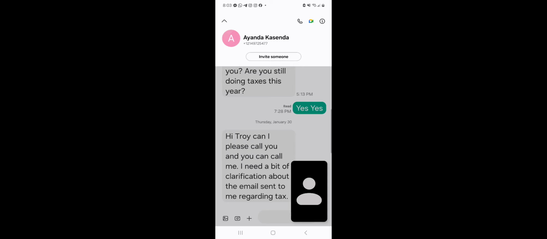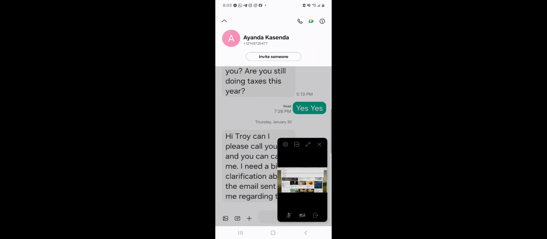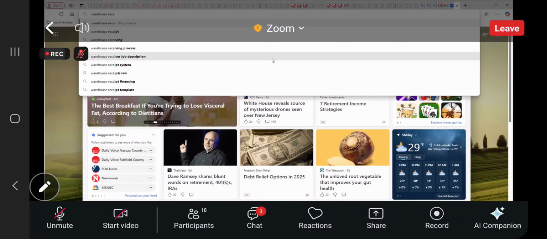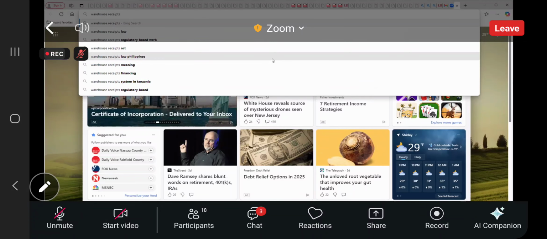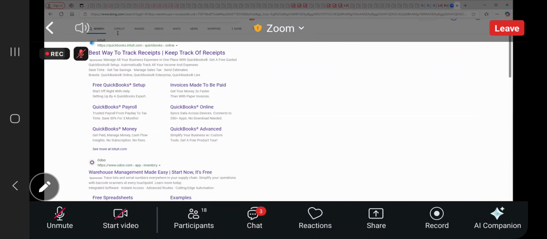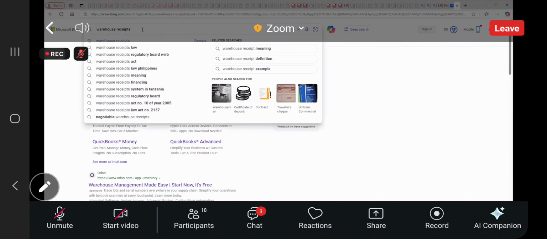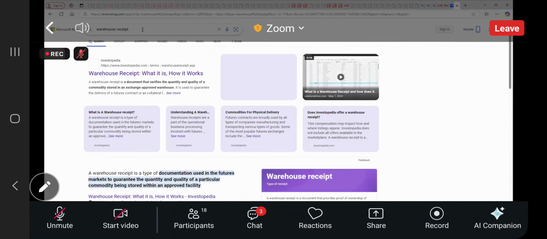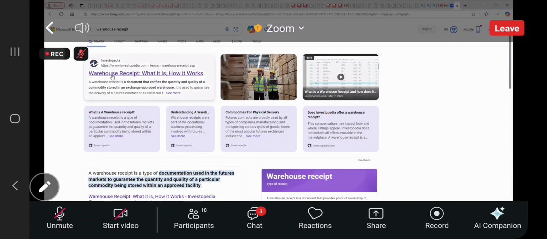All right, now, remember you heard it here. Let me show you something with this. Let me pull this up real quick and let's see what we see. Because this is where you don't have to argue with anybody. You can just tell them what you have to tell them, and then if they sit there and don't believe you, you can just tell them, look it up. They know how to read. So we're going to look at this warehouse receipt. There you go, warehouse receipt. Look what Investopedia says.